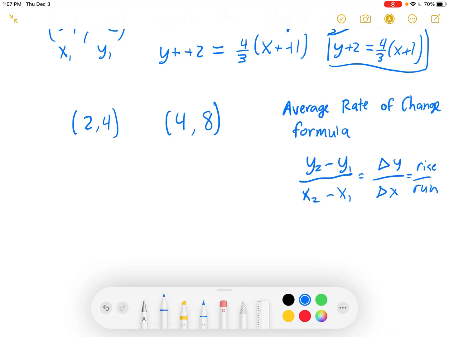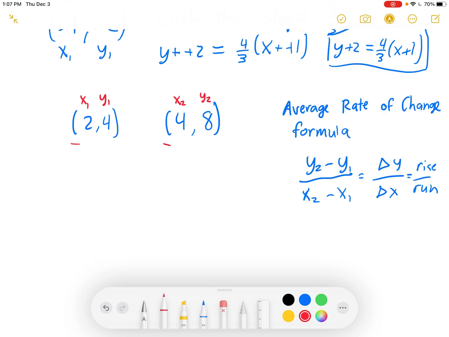So let's go ahead and look at our points. We'll label this one x1, y1 and the other x2, y2. I just labeled those points that way. Could you flip them? Totally. I just happened to pick that the one on the left would be x1, y1, and the one on the right would be x2, y2. But you could flip them and you would get the same result.